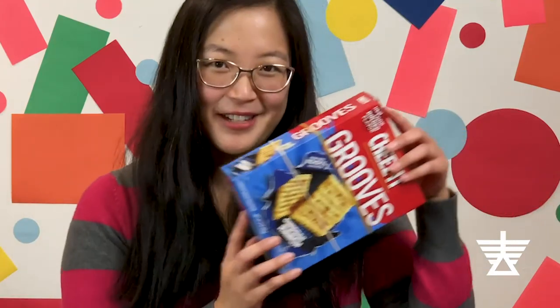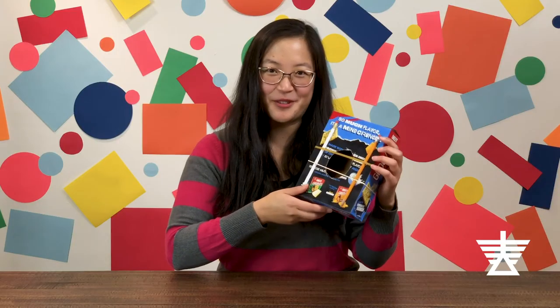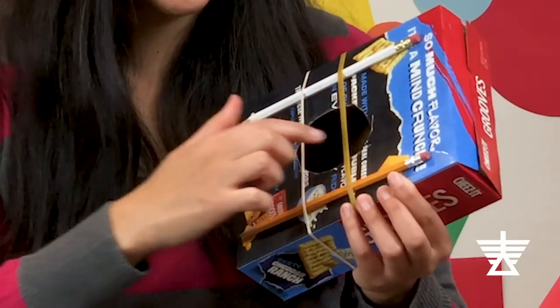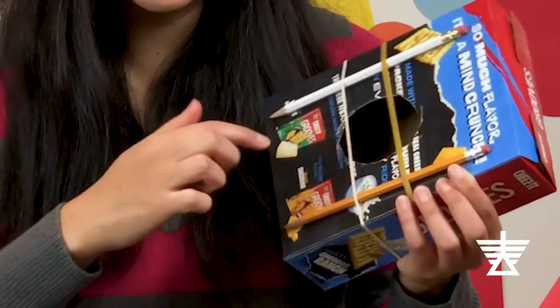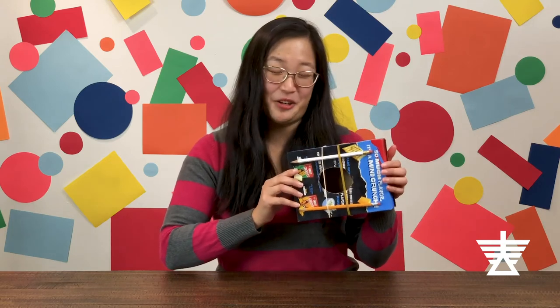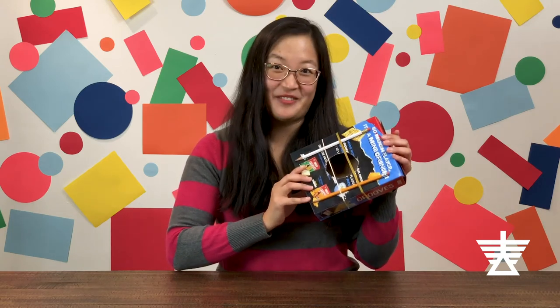Instruments so neat. I didn't really know about any of those before. Thanks, Randy and Molly, for showing them to us. All right, I know you're ready to make something, and we're actually going to make our own instruments. This may look like a regular snack box, but I've transformed it into a little guitar. Listen. Can you hear that? It's not quite like Randy's banjo, but it's something that we can make at home.